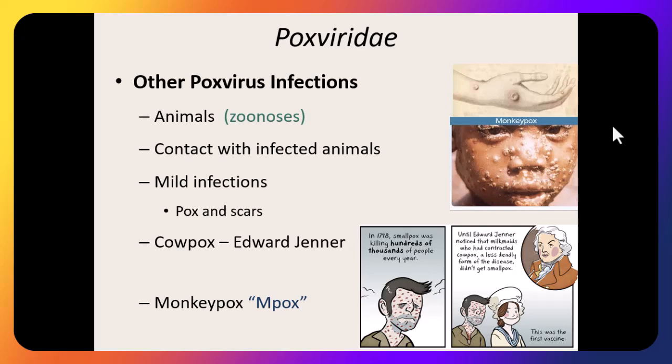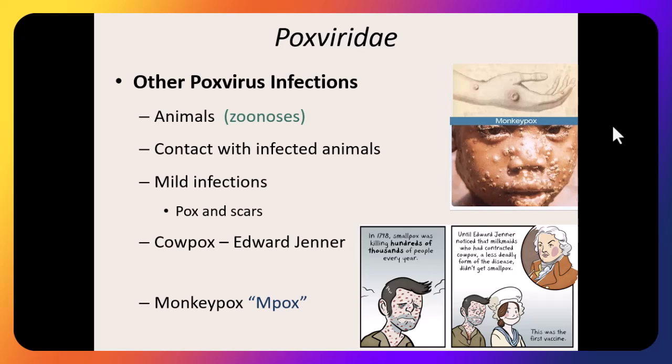And he's the one that's credited for developing the very first vaccine. If you could take the skin lesions, which will have that virus in it, because again, it spreads skin to skin with those skin lesions, if you could take some of the fluid that's in the skin lesions of someone that has cowpox, put it into someone else, they would develop antibodies against cowpox, which would actually make you immune to smallpox. First vaccine.